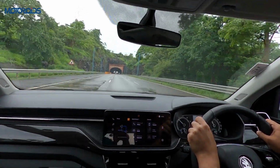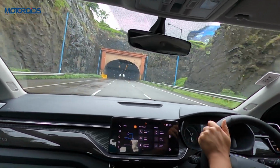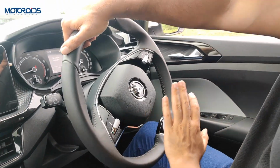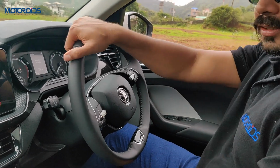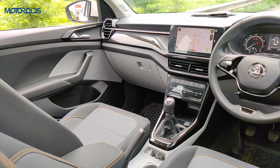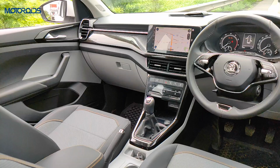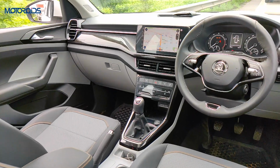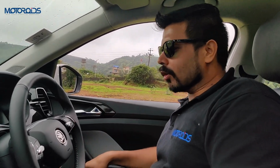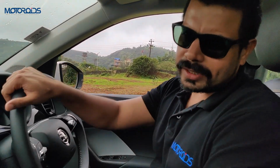And when you're driving this car, by virtue of the fact that this is the best handling car in its class, it really feels fantastic to hold while you're driving it. I really think that this is the nicest steering in this class to hold and to look at as well. From an aesthetic point of view and from a touch and feel point of view, I really think that while this has been well finished, the quality and plushness of the dashboard could have been a little bit better to compete even better than what the competition has on offer, especially the likes of the Creta and the Seltos.